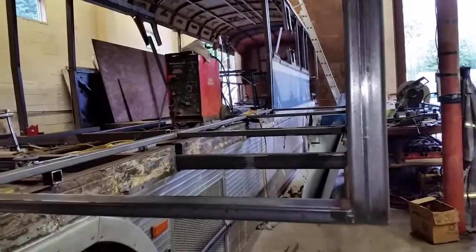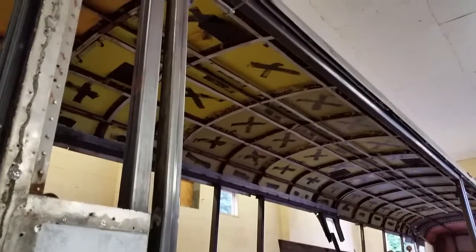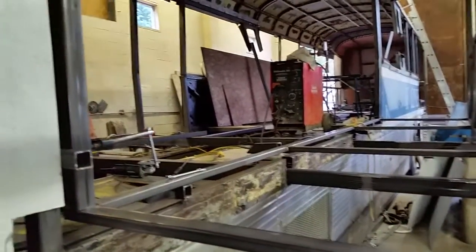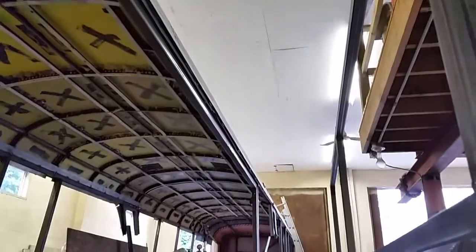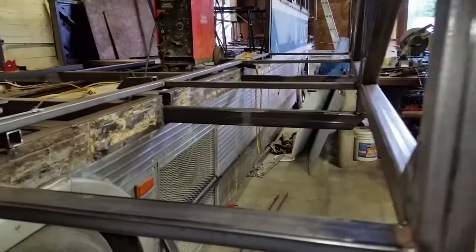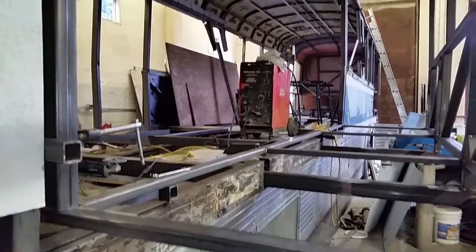Down into this corner here, that'll stabilize it when I take the clamps off, and then I'll slide it back into position. The outer wall is lined up with the outer edge of the bus, and then I'll put in the cross bracing — a horizontal continuing around between the two walls and also up at the top. I'll put tubing across as spacers at the top, just like I did at the bottom. I've only got four in at the bottom; I'm going to use 16-inch centers, the same as typical construction, and then I'll put a diagonal from that point down into that corner permanently.